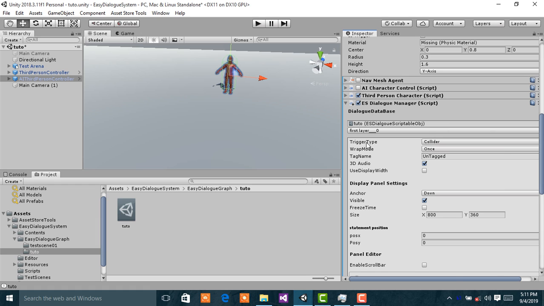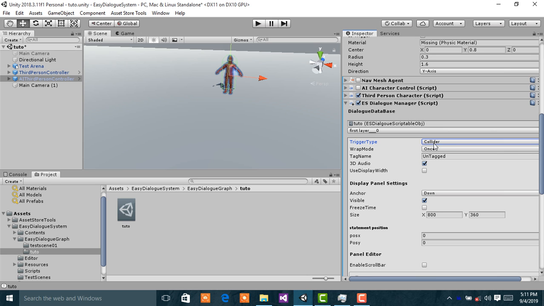Next we're going to move to the trigger type, collider. This uses the Unity collision system, and has to be on trigger enter.